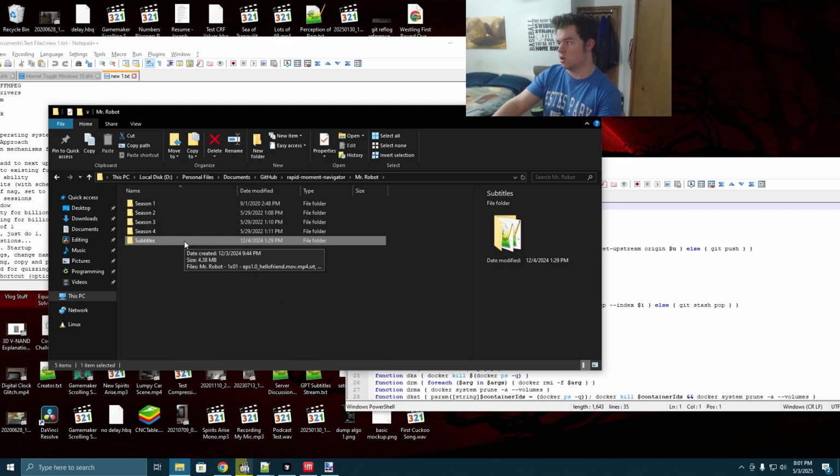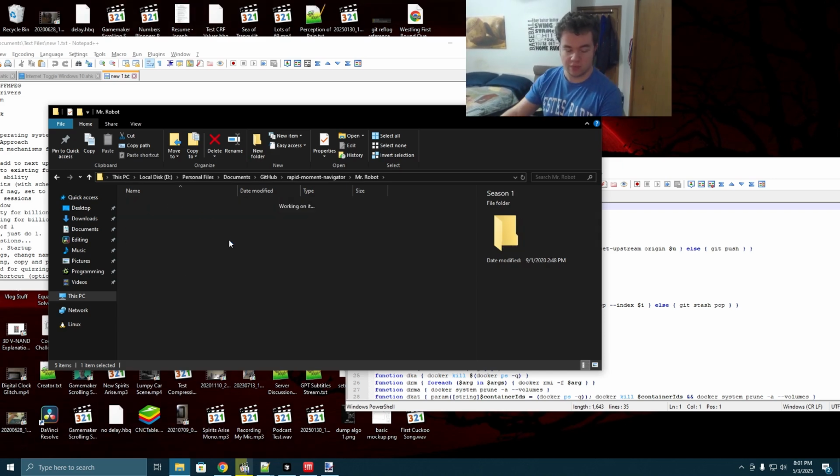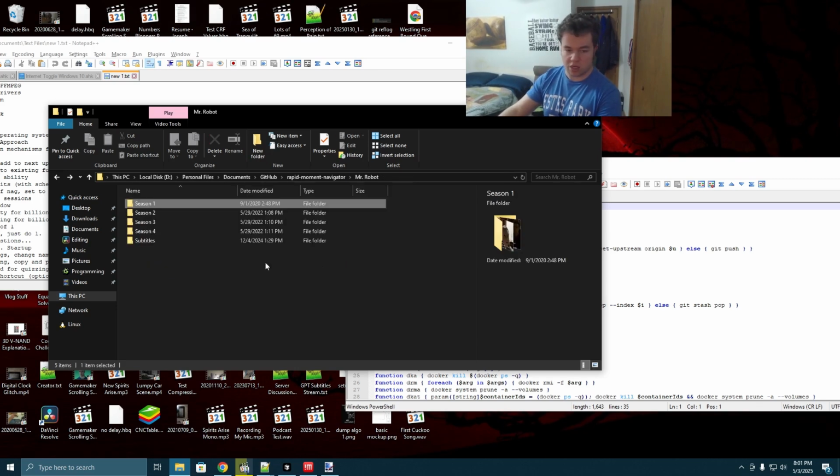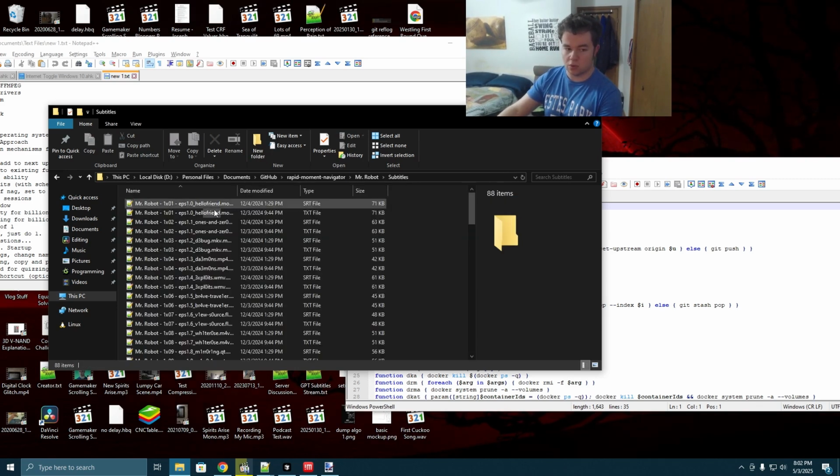Some shows don't actually have subtitles, so I generated these subtitles and put the SRTs with the same name in the respective folders. And then the media player can detect it, and Plex can also detect it too. And I can select the subtitles there if I want, if it's not burnt in. If it is burnt in, I just have it all in this folder.